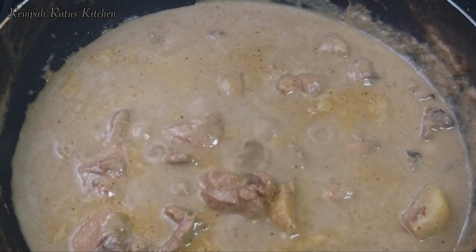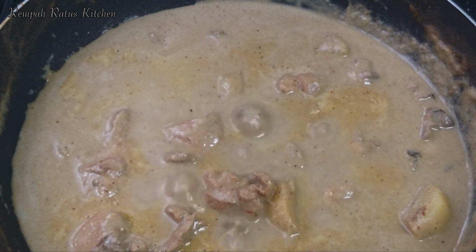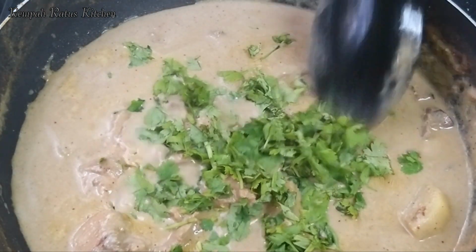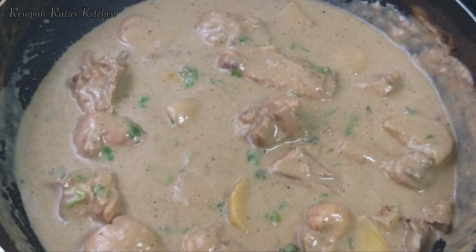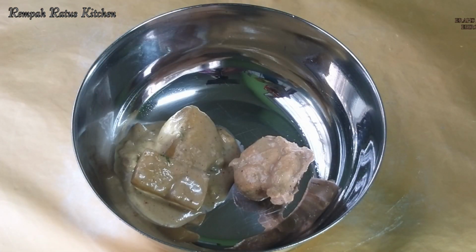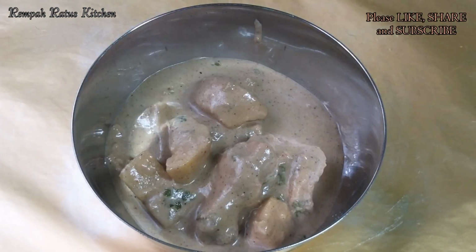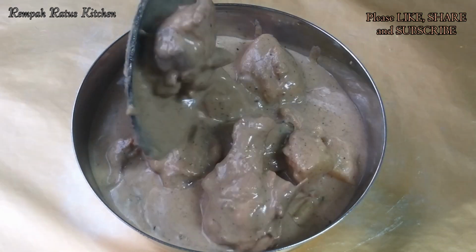Once you add the coconut milk, you have to turn off the stove as soon as the coconut milk comes to a boil. Then add 1 handful of coriander leaves and let the curry rest before serving. I've just turned off the stove. We'll leave the curry to rest now. Chicken kurma, the South Indian version of the Mughlai kurma. Made with store-bought kurma powder, this kurma is easy to prepare and delicious.